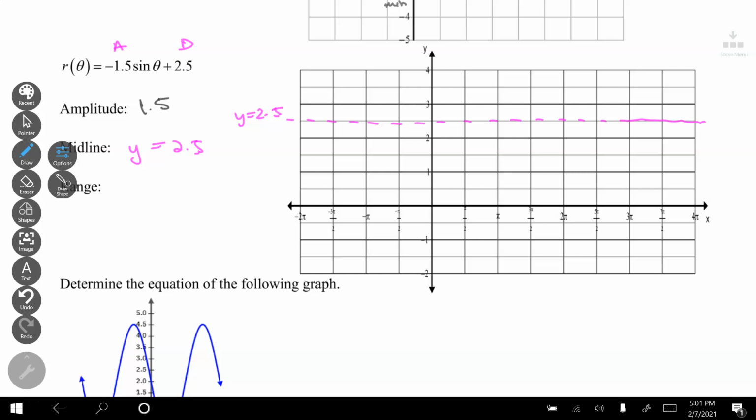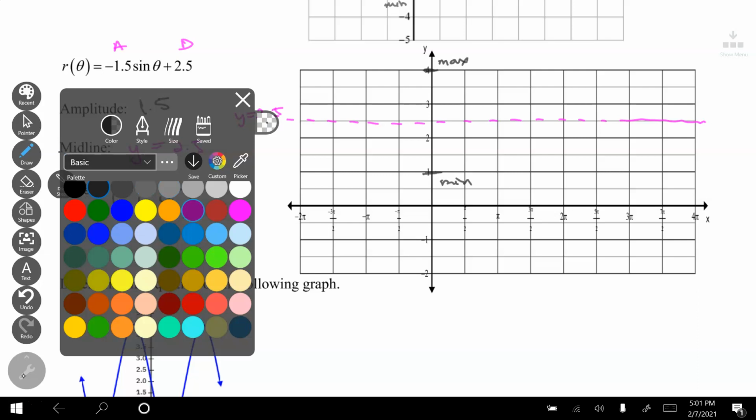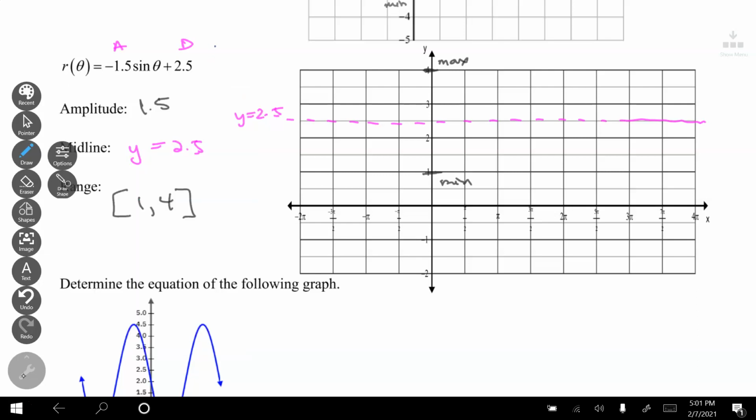I know there's a negative sign there. That'll matter later. So go up 1.5, go down 1.5. Here's my max. Here's my minimum. My range is from 1 to 4, based off my max and min. And this is a negative sine graph, which means I start at the midline and go down. So my first point on the y-axis has to be at the midline, right here at 0, 2.5, and then go minimum, middle, maximum, middle. Notice every time I draw a new dot, I'm just going one square over to the right or to the left. I do this pattern in reverse.